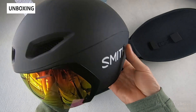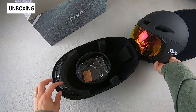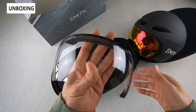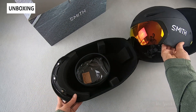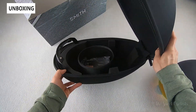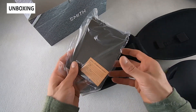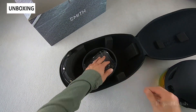You get two lenses here, which is really cool. This is the ChromaPop variation, which is a category two lens, and then you get an additional clear lens that you can swap in for low light conditions or if you want to wear standard sunglasses underneath. In terms of what comes with the helmet, you also get a really nice hard case — it's a zippered hard case with storage built in for the extra lenses, and on the inside you have warranty information and an emergency card.